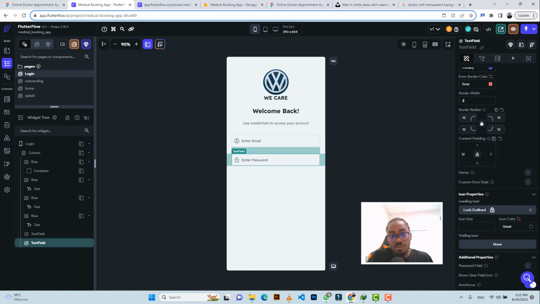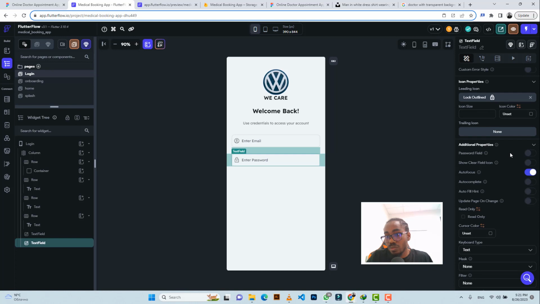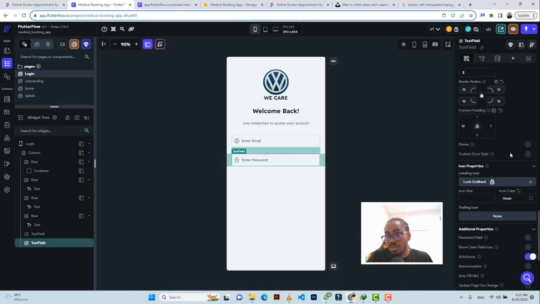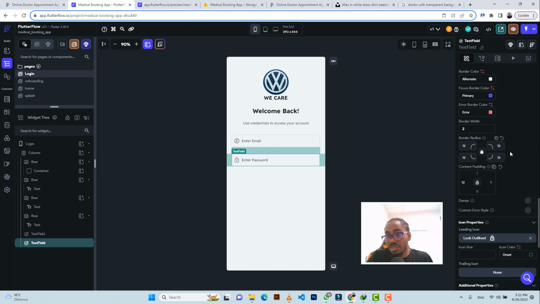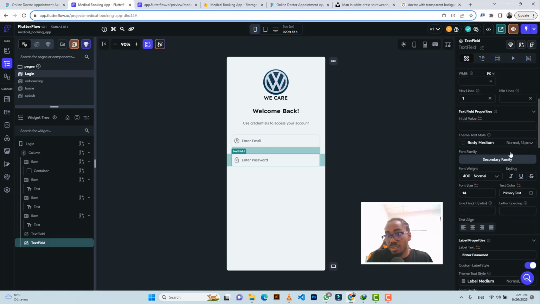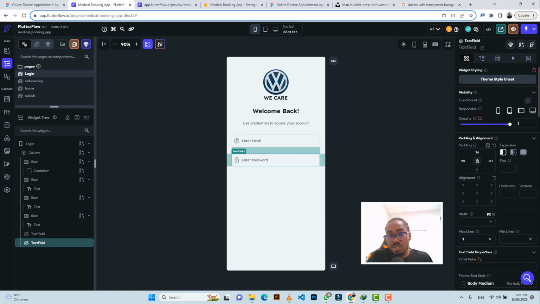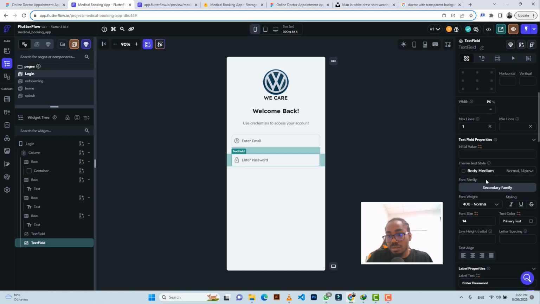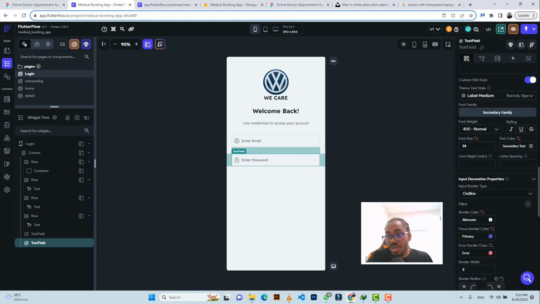No, that didn't work. Let's see. So I want to just push it inside a bit. Content padding. Let me go up, and I might just see what to use. Okay, this is like the regular padding. I need some other padding.